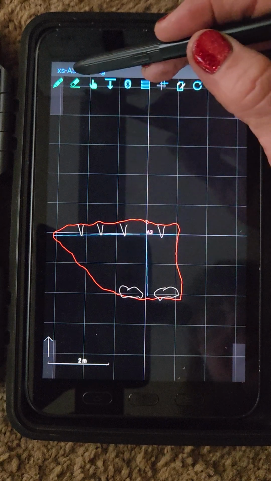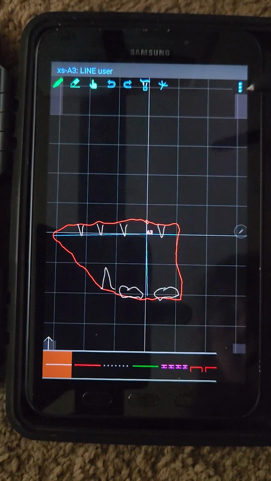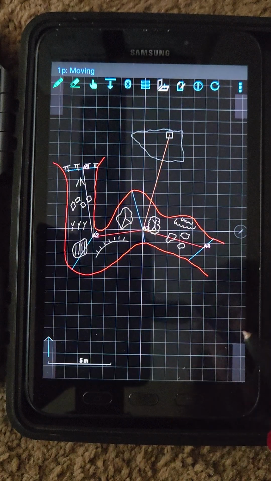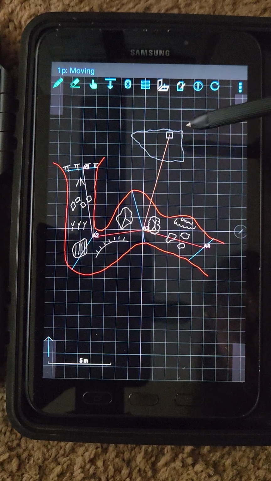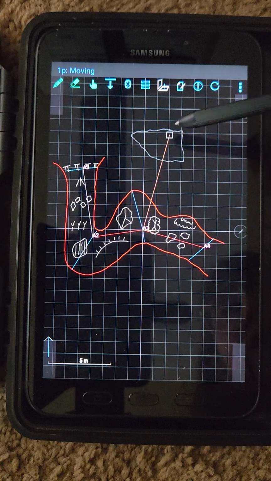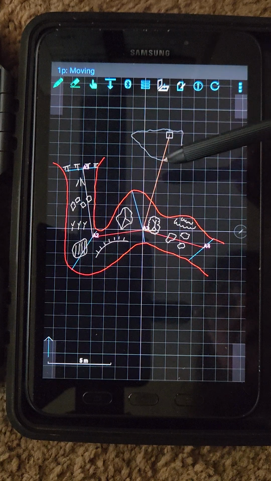I could, let's say, I don't know, I wanted to put in a stalagmite. Okay, then I hit the back button. And now again, this is giving me the outline. This outline is temporary. If I go back to my data page and then I come back to the sketch, this outline will not be there. It's just to show you where the cross-section is going to show up later on when you export.